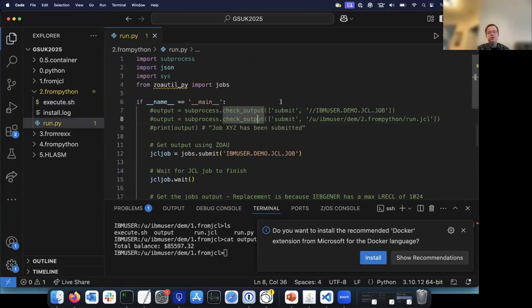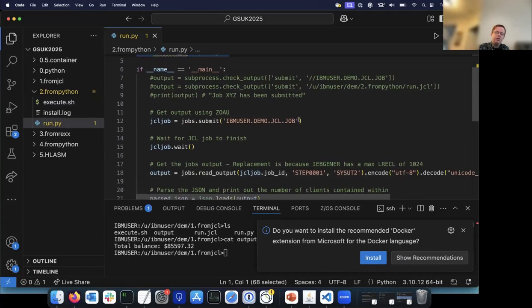So let's take a look at our Python job. We're just going to import a whole bunch of various packages, and then we're going to submit a job. If we scroll down to here, you can see we're going to submit a job that's located in a z/OS dataset. It's very similar to the previous one that I gave, except it's just going to return us a whole bunch of JSON data with our finance data within it.